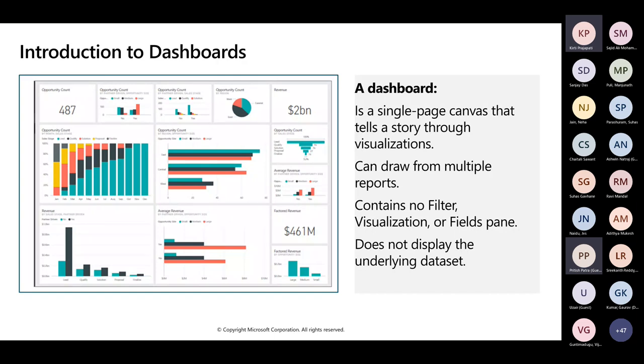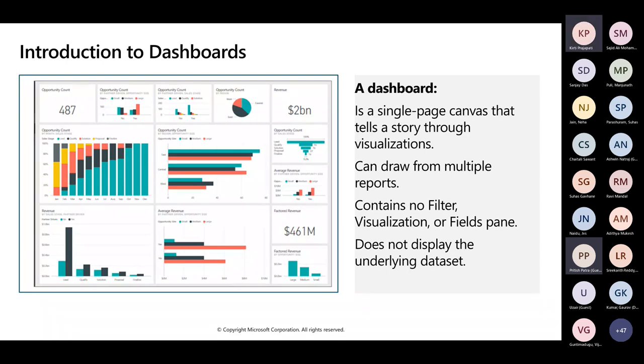So it means that you cannot add new filters and slicers, and you cannot make edits, right? So a dashboard is a kind of view-only part for us. We cannot make any changes on that. And dashboards can only be a single page. It will always remain a single page. We cannot have multiple pages for dashboards, but for reports, we may have more than one page.